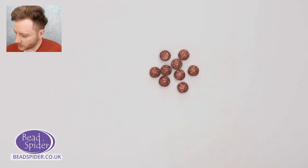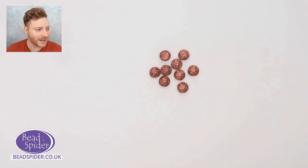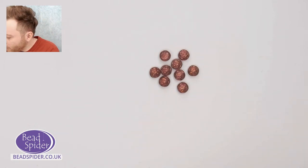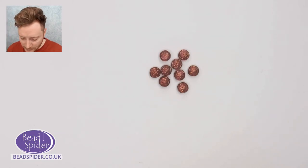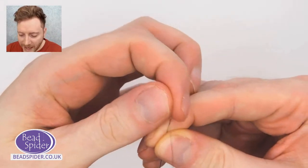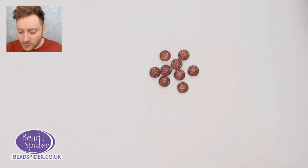And essentially, because I've got the copper one, I'll use myself some lovely copper color brown thread. This is the thread that you'll get in the kit. You will also get, of course, a beading needle included with your kit. So cut yourself off. You can probably do it with about 2 meters, but get a little bit extra just to be on the safe side. It definitely makes life easier when you've got a little bit more compared to when you have a little bit less. So anyway, just thread one needle onto one end. That's all we need to do, like so. And now I'm ready to begin, more or less.